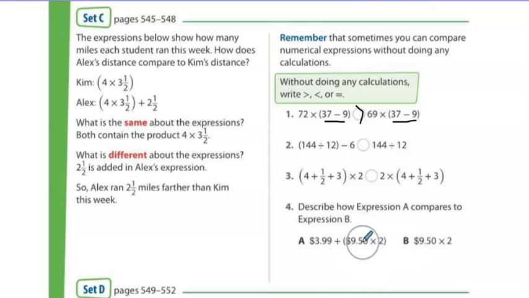And we know that because this is the same, multiplying by 72 is going to give me a bigger answer. And then down below, you want to think about how these two expressions relate. And I want you to think about this portion right here, and if it makes it greater or less than this amount, and by how much. So is expression A greater than expression B? And if it is, how much greater?